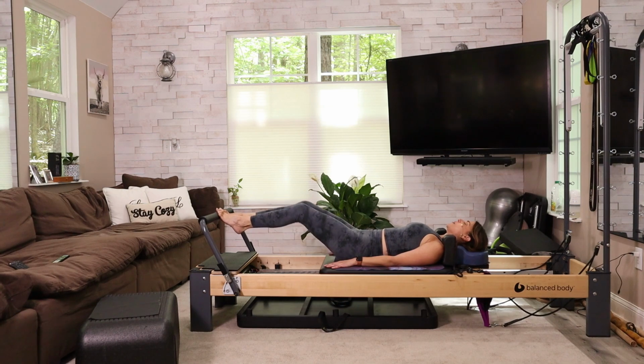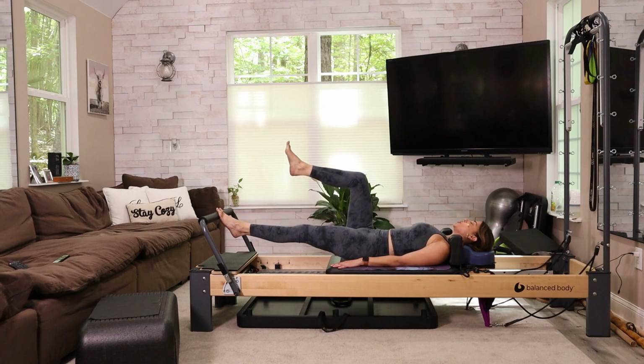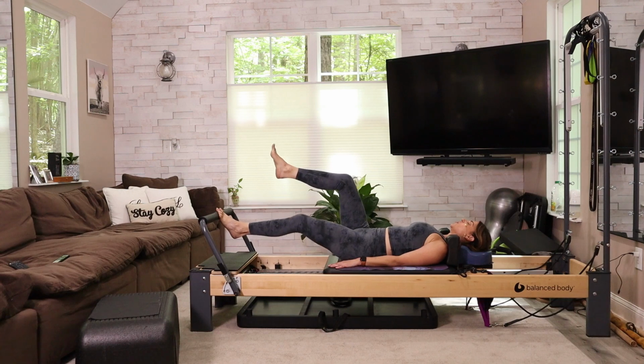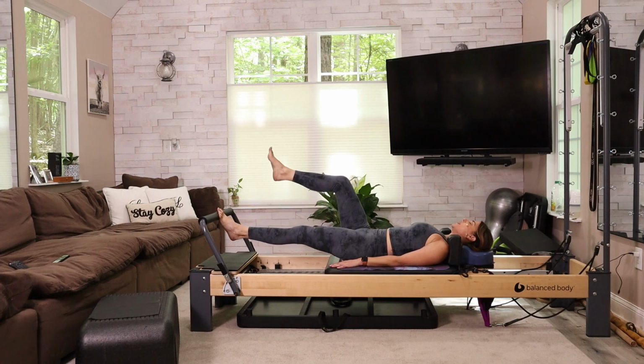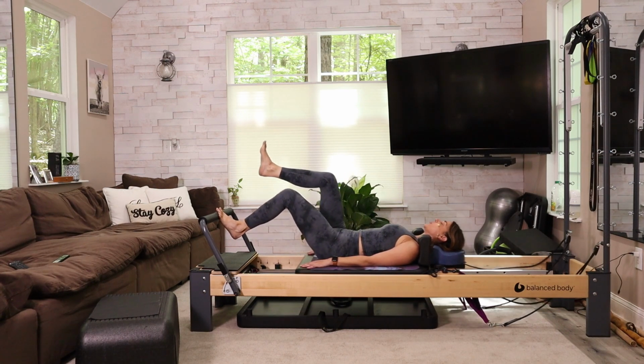Next time you come in, come all the way in. We're going to bring that right leg to tabletop. Ball of the foot of the left foot is still on the bar. You're going to push and press here just with that right foot into table. So think about your hips staying planted onto that carriage mat. You're really thinking about the resistance of that carriage coming in, trying to stop it with the hamstring.